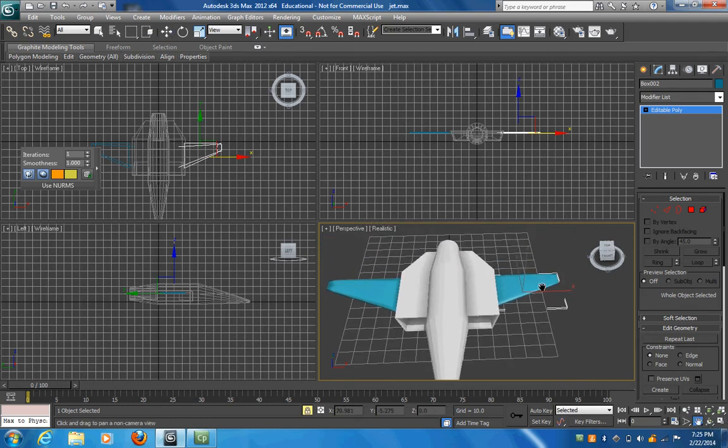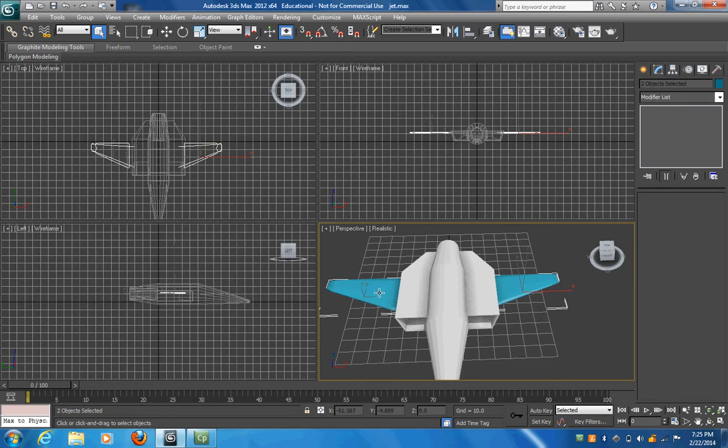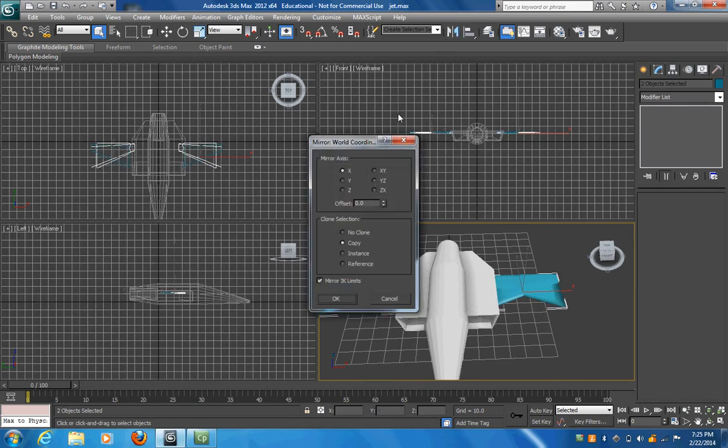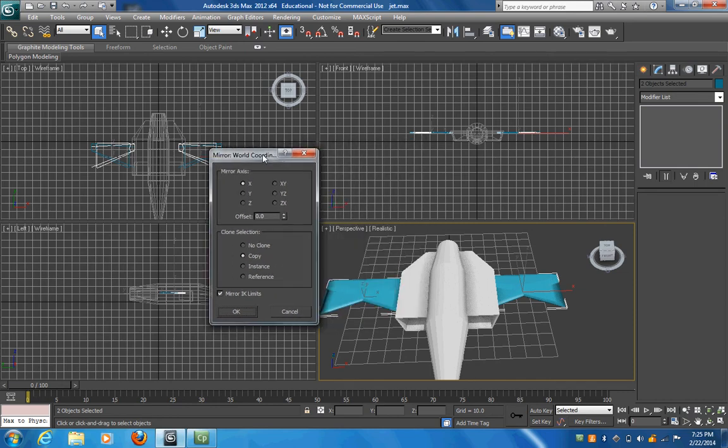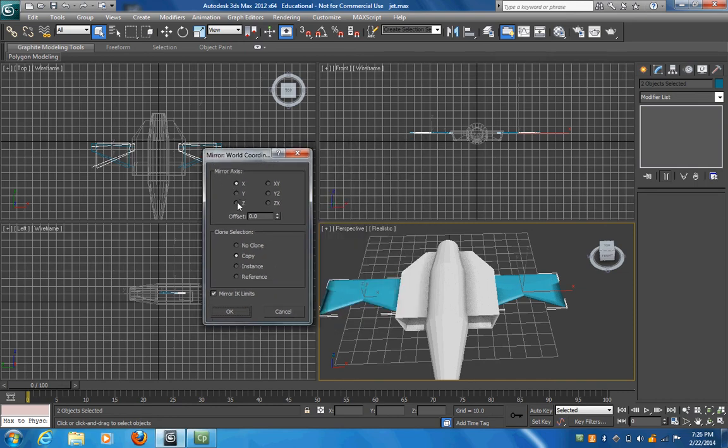So now what I'm going to do is select both of these wings and create my tail fins. So I'm just going to go in and select that one, hold down my control key. Let me go here to get my selector tool. Hold down my control key, click on, I've got to unlock it, click on this other one. Now with both of them selected, I can go up here to use my copy tool, but I'm not going to do it along the x-axis. I'm going to do it along the z-axis because it gives me the same look there.